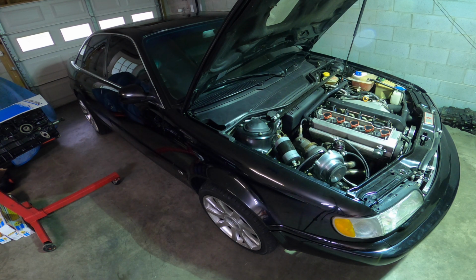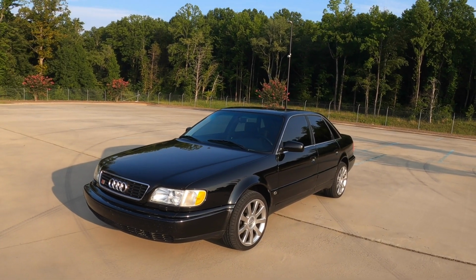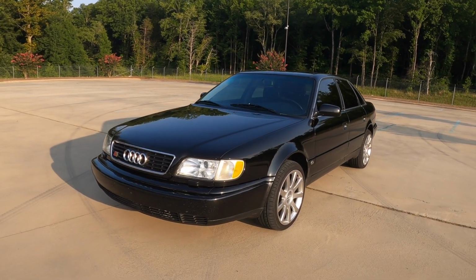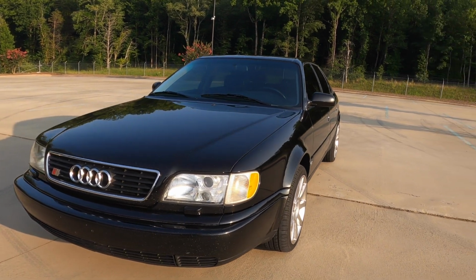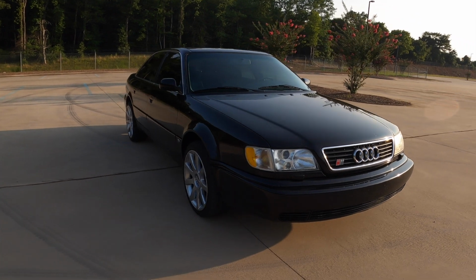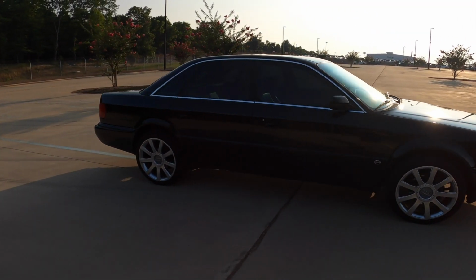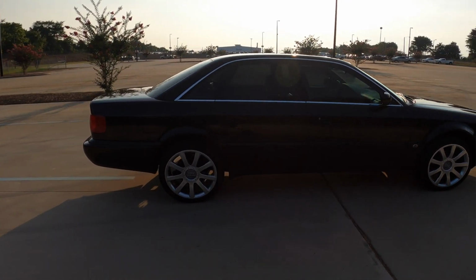I have recently been hinting that I have a big surprise on the way, and today is the day that I can finally reveal that I have purchased my best friend's 1995 Audi S6 5-cylinder, and I am very excited about it. I have been wanting another C4 5-cylinder to use as a daily driver and be able to actually drive more than one day a week, unlike my S4 race car over there.